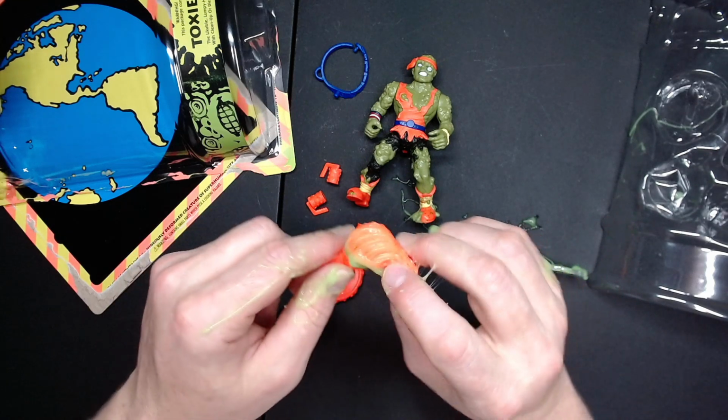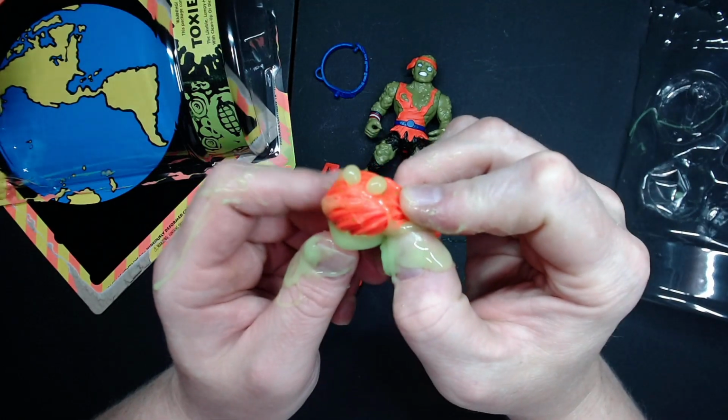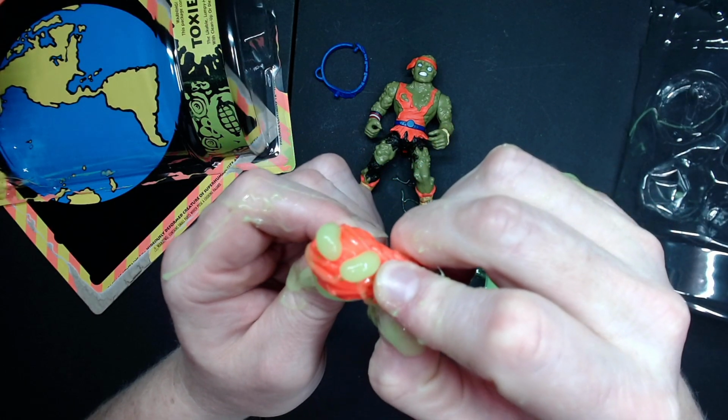Okay, I think I got enough in there. And then just push it out. Oh, look at that oozing out of the top there.